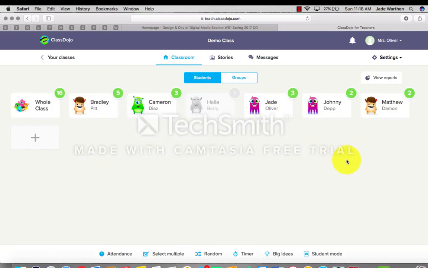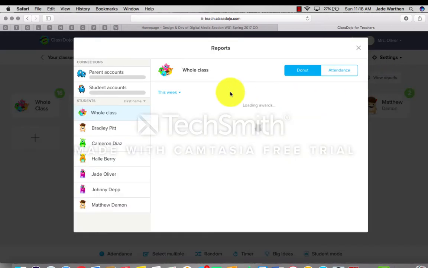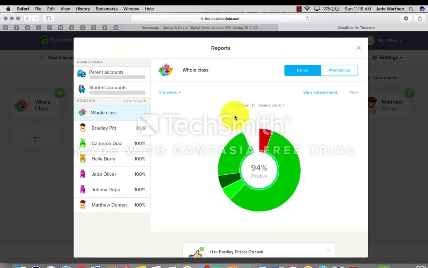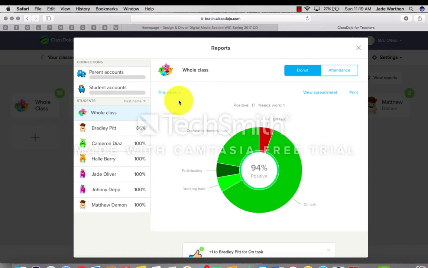Also, lastly, I would like to show you the reports area. This right here is the reports. And click view reports, and it tells you a whole lot of things about your classroom. This is the area that I use to find out who earned the points for Fun Friday at the end of the week, because I reset the points every day, because they also have to have a certain number of points to play at recess or to have snack for that individual day. And if you don't delete it, they get kind of confused, being young, with the younger kids, about keeping up with the different daily goals.